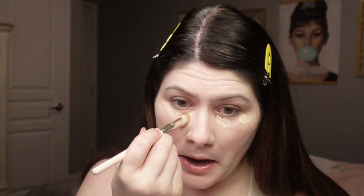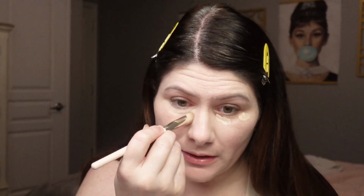I am going to set my under eyes just because it's not the foundation. It's not going to hinder anything. And I feel like I absolutely have to set my under eyes just because I do have those bag lines. I don't know what you call them. I do have those right there. So I feel like I absolutely need to set my under eyes. But everything else, we're just going to let it roll.